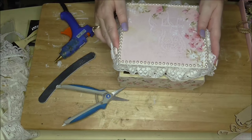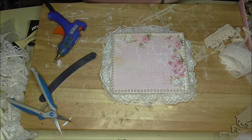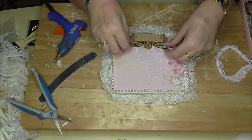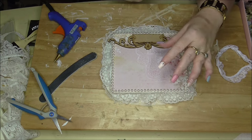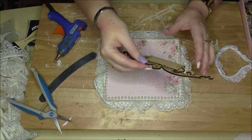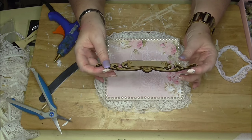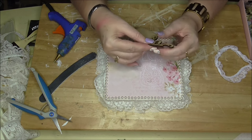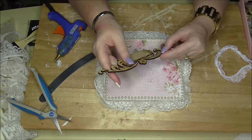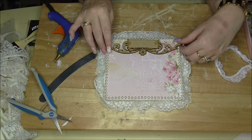So, okay, let's see. I'm going to carry on doing my lid. What have we got? Now I have got this really big sort of plaque, which I'll paint anyway. But I was thinking, maybe not all of it, but if I take off this bit and this bit, because it's a bit big. Oh, and it's broken there anyway. Is it broken? I might just snip it just there and there. So it's not hanging over, because if it's hanging over, I'm just going to discard it.